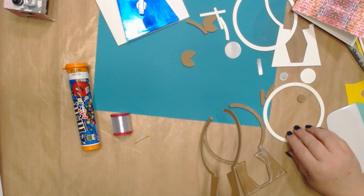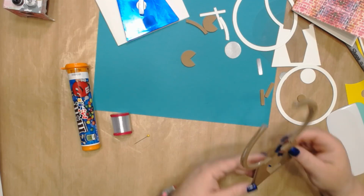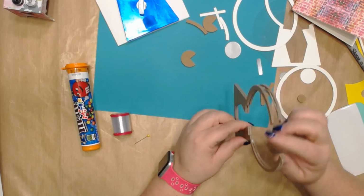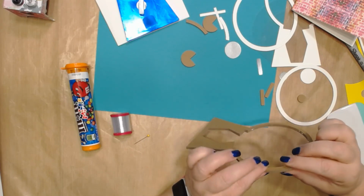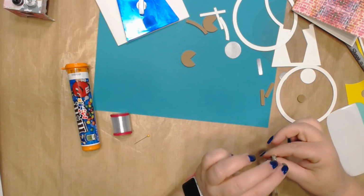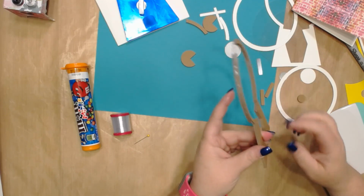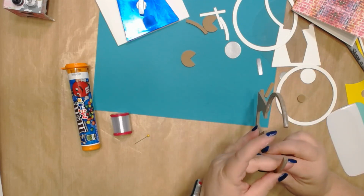It's okay if the glue squirts out the edges, because then I just wipe it on the edge. And for some reason, I just think that helps it. There we go. Okay, now we've got to let this dry.